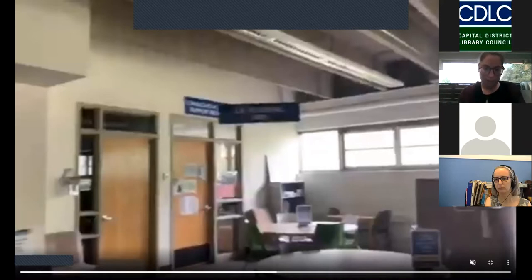Right now we are in the second of three components of the learning assistance centers. This part is just called the learning assistance center — you can see there's a fuzzy sign that says that. There students can get help with not just tutoring — your basic biology, Spanish, history, whatever it may be — by both regular tutors and also peer tutors.